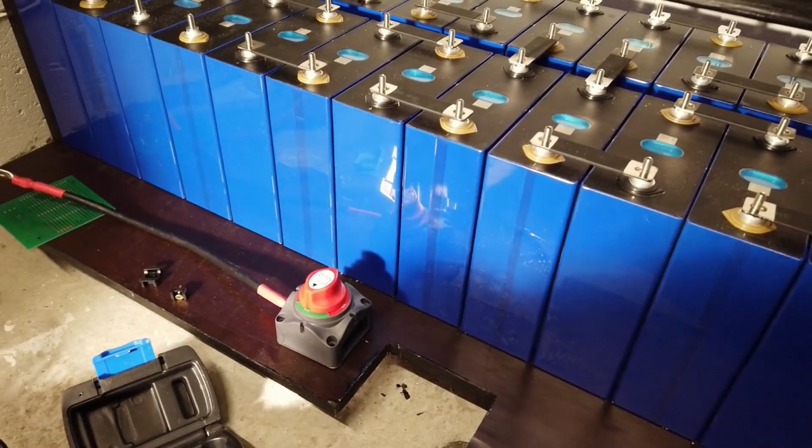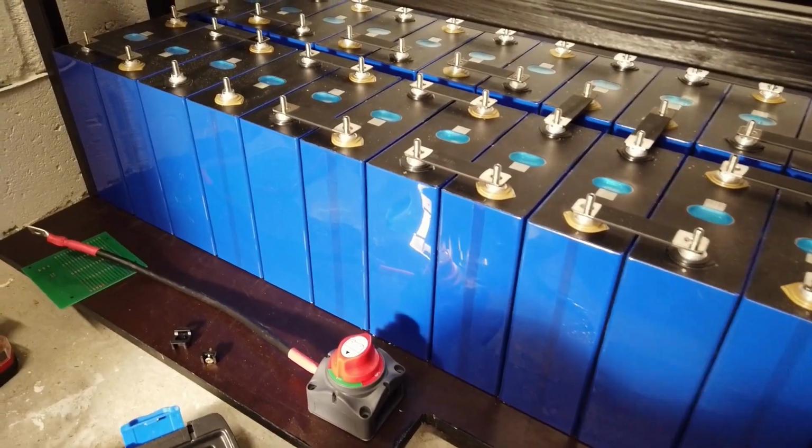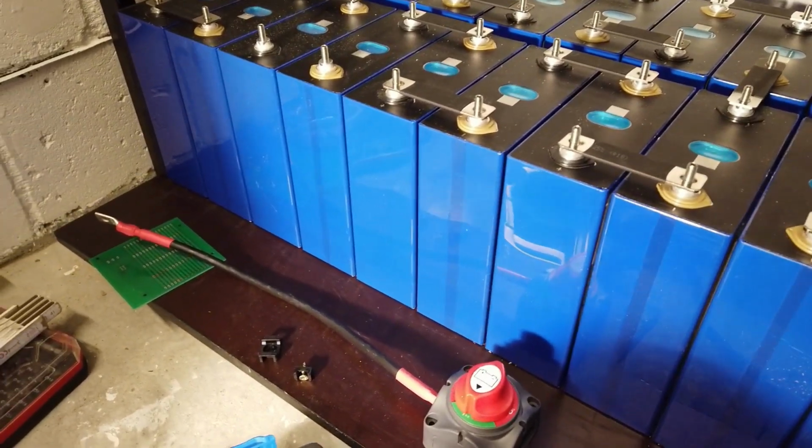Yeah. Now this job is done, we can finally start with the BMS leads. We have the batteries installed. Let's keep the BMS video for the next one.